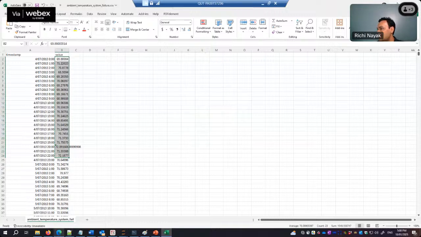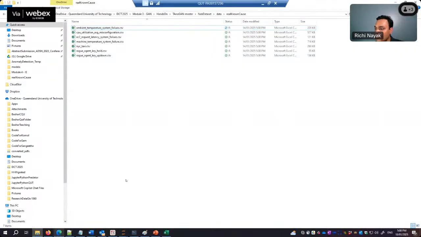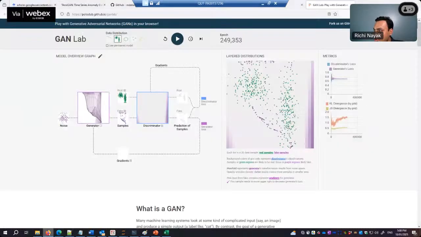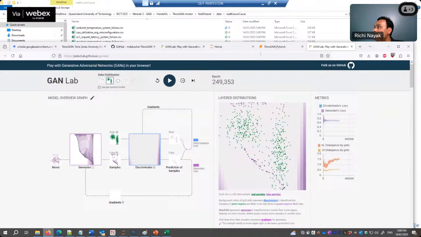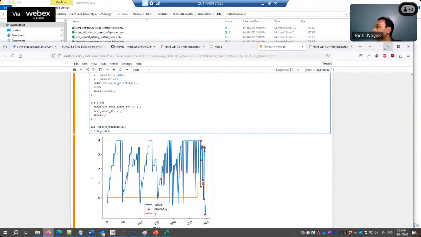Let me minimize this one, and then I will use this Jupyter notebook. It should be somewhere. Yeah, here.